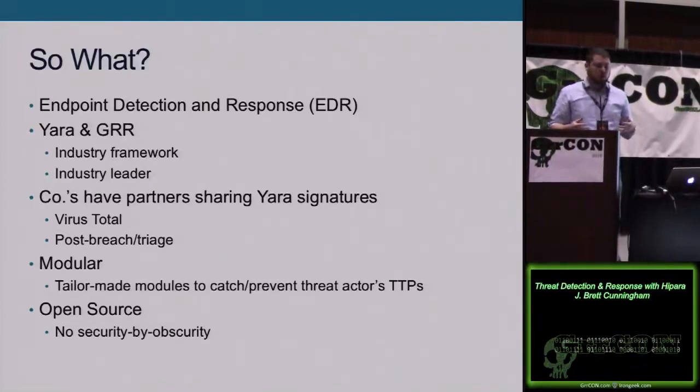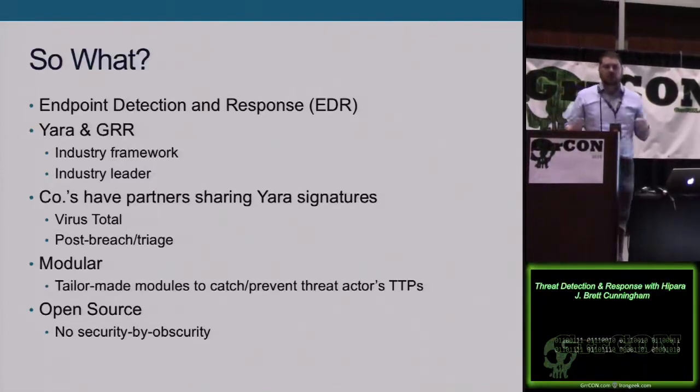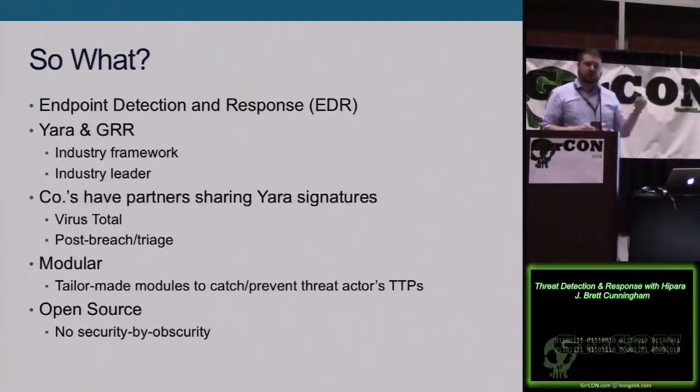And the big problem that we had is with Yara signatures, we were only able to deploy them to VirusTotal to be able to collect more malware samples that we are interested in, or we would use them post-breach during our analysis of a box. There was no way to use those Yara signatures for detection purposes on the host.